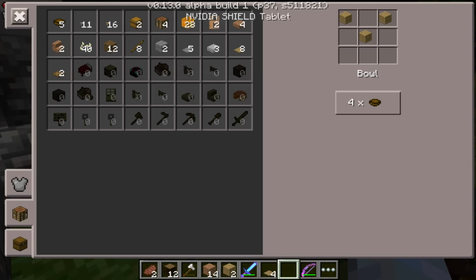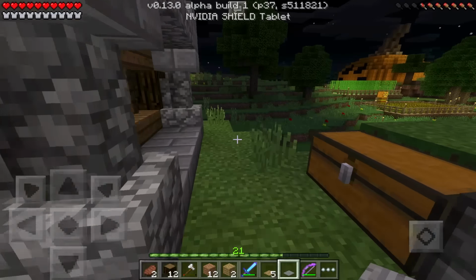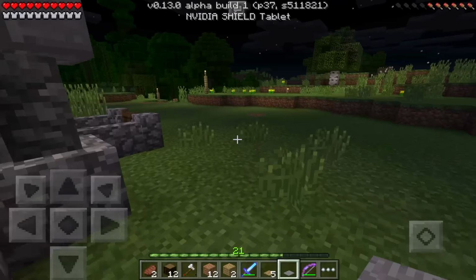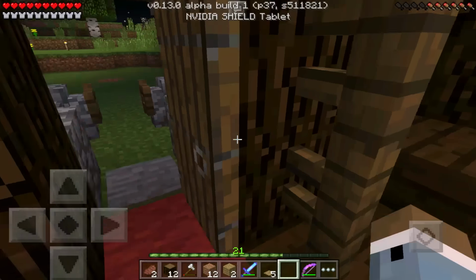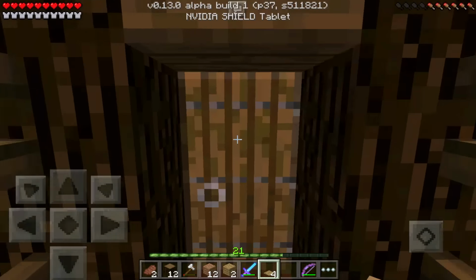Into the crafting table we go. We can make a stone and a wooden pressure plate. Oh, I already had plenty of wooden ones, but that's fine. I'm good with them. The more, the merrier, especially with pressure plates, because these things are awesome. So place this right here, and I'll probably add a gravel trail, but for now, that looks fine, and then I can place this right here, and there we go.